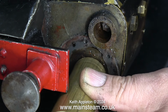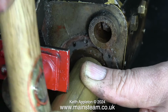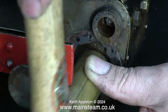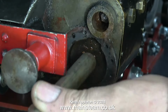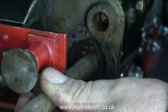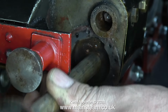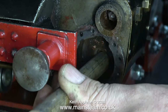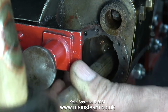So now it's time for some ultra-violence. I'll rephrase that, some very controlled ultra-violence, lots of very small taps with a hammer against a piece of brass bar, which in turn is against the piston. I couldn't keep the brass bar in the centre of the piston because the buffer beam's in the way. After the piston started to move, I selected a lesser diameter piece.